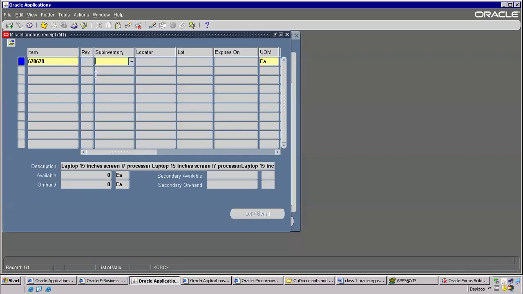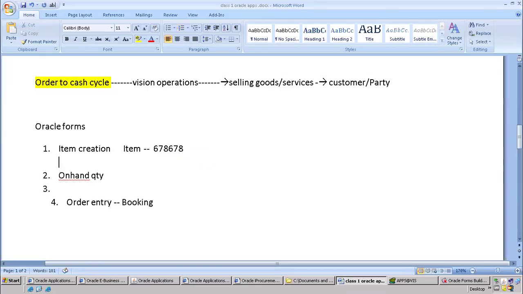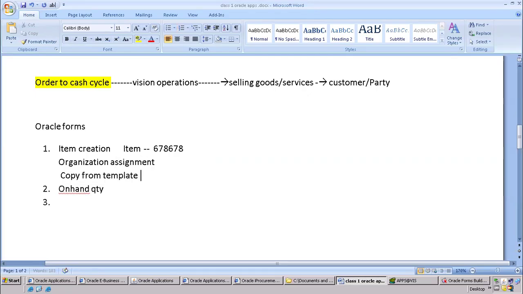See, now there is no error. It worked. So whenever you create an item, two steps we have to do. What are they? One is organization assignment, and one more is copy from template. If you don't do these two, then you will not be able to execute the O2C cycle properly. These two are additional things after creating an item.